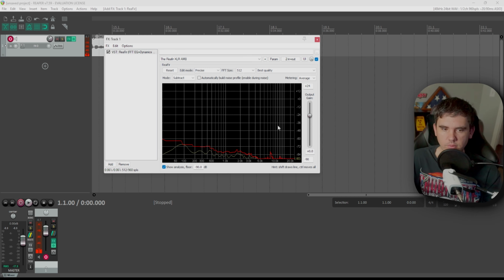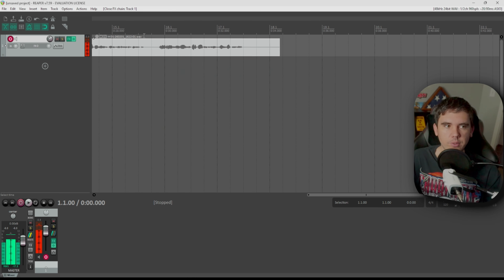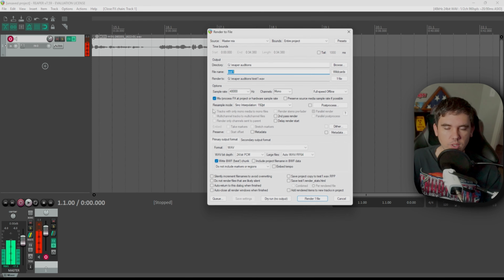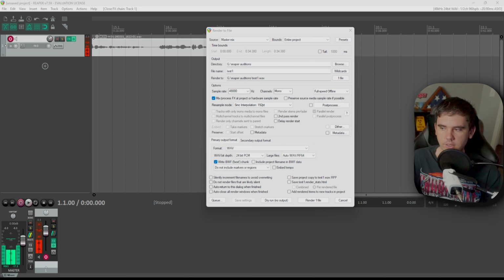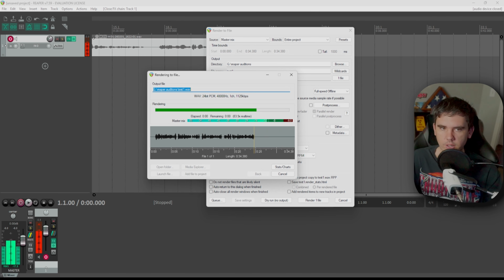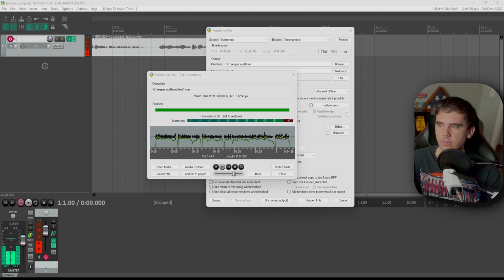And try to have your mouse a little bit away. That way it doesn't actually click it at the end. But basically that's going to clean up your microphone signal. And now whenever we re-render this, we don't even have to change anything, but just click render again, render, and then we'll override the file. And then we'll do the exact same thing. We haven't changed anything at all.